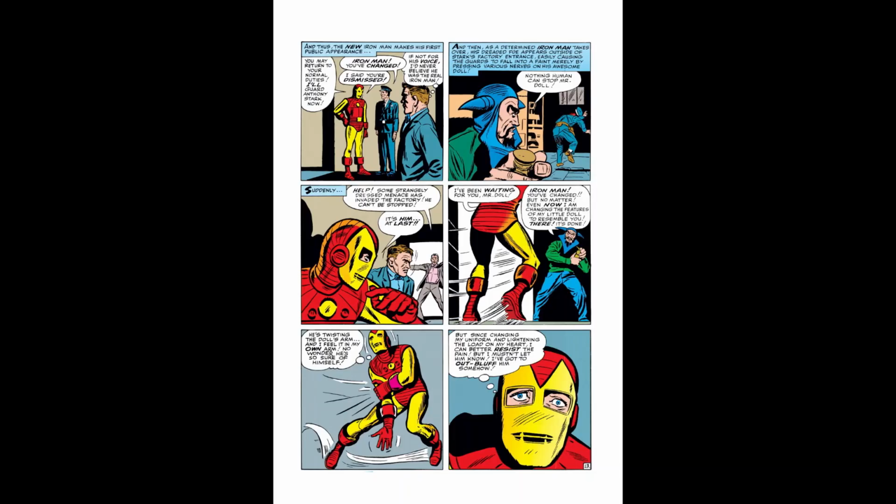So after heading to his lab and changing into his new suit, Iron Man returns to Bill and dismisses him from his post. But at that very moment, just outside the factory, which is attached to Stark's offices, Mr. Dahl is taking out the rest of the guards with his moldable figurine. But thankfully someone notices this, and quickly alerts Iron Man.